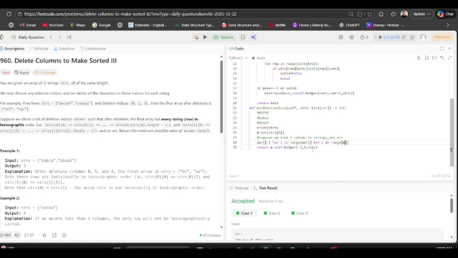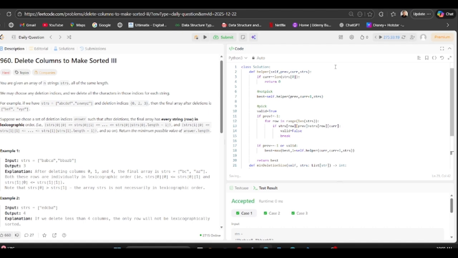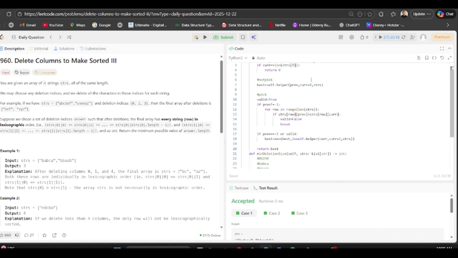Now pass this DP to all the function calls wherever we have called the helper function.